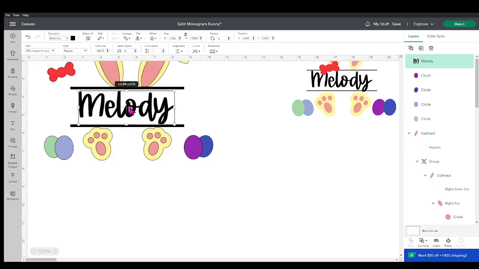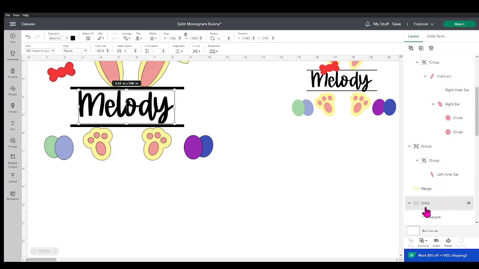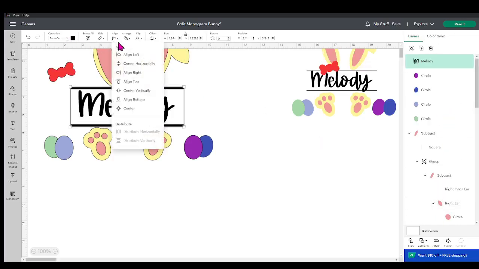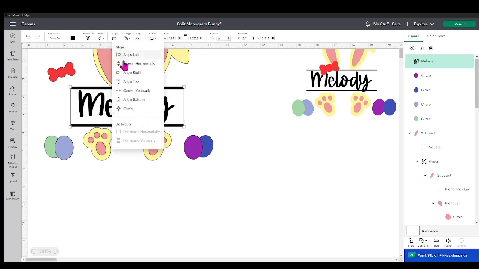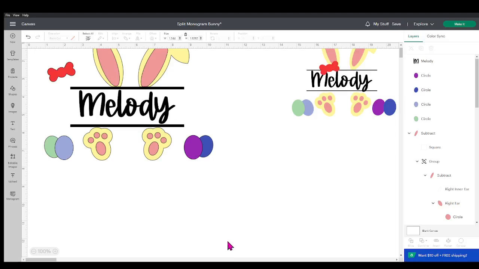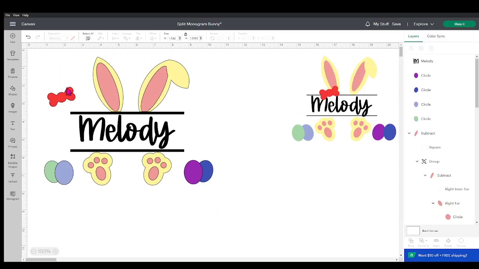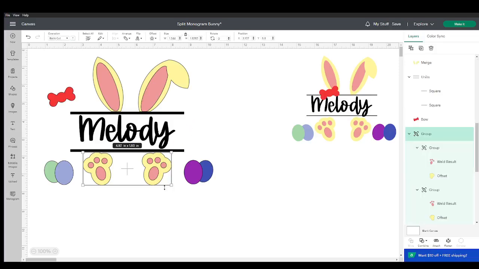And then just size that up so it fits. Actually, let's change the color of that to black because the gray just does not work. I change the name to black. We don't want it to really go outside of the split. We want to keep it within. Let's just line these up.